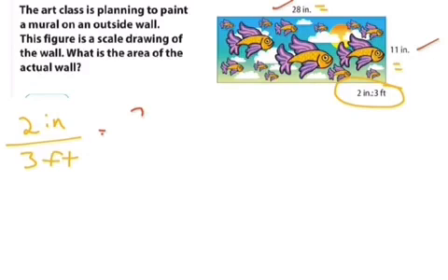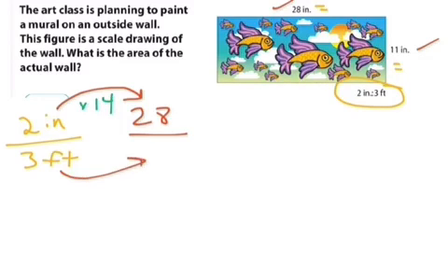What if we have 28 inches right here? If I create a similar ratio and proportion here, let's see if we can find a relationship. How many times does 2 go into 28? A lot of you might know 2 times 14 is 28. So whatever I do to the top, I can do to the bottom. I can multiply by 14. And so I should get 14 times 3 on the bottom, and that should give me 42 if I do it accurately. So 28 inches is actually equivalent to 42 feet if we follow this scale. And then now we can convert the width, which is 11 inches, and then we can find the area.